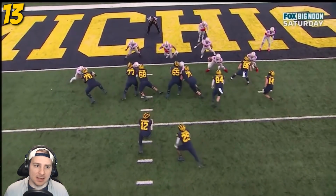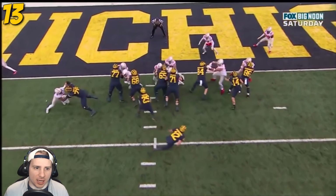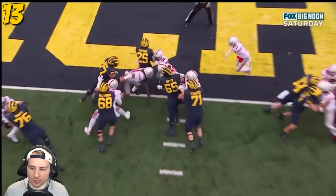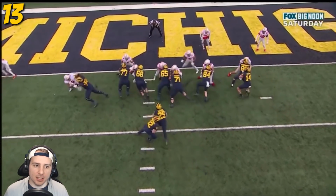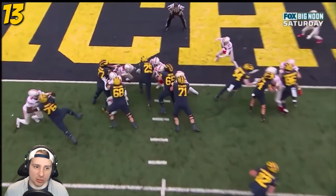You can't do that. And you can understand 14 and 30, based on where this play actually goes, them not committing hard, but it's a similar sort of thing where they get up to the line of scrimmage. They don't engage very hard at all. None of these guys do. They kind of get about a yard past the line of scrimmage here, and then they kind of stop, right? You can see they all just kind of stop there and allow themselves to get blocked. So you need a lot of aggression from the defense there if you truly want to stop a goal line run from the 2 like this. And they're just not being aggressive enough to actually do that.